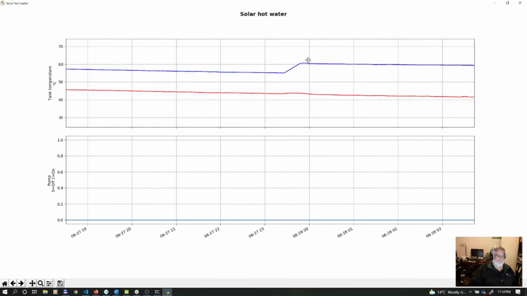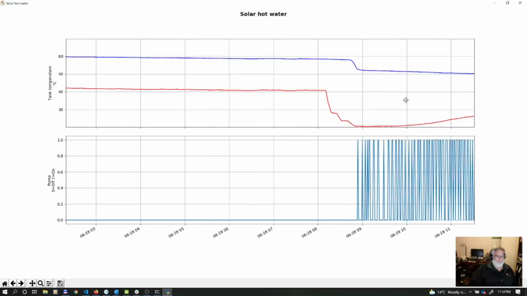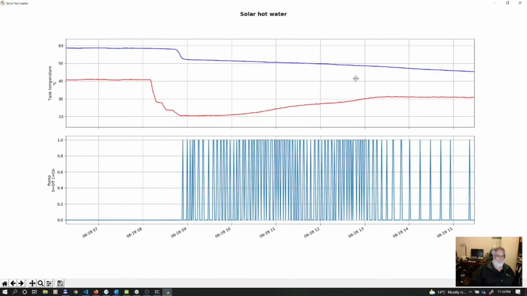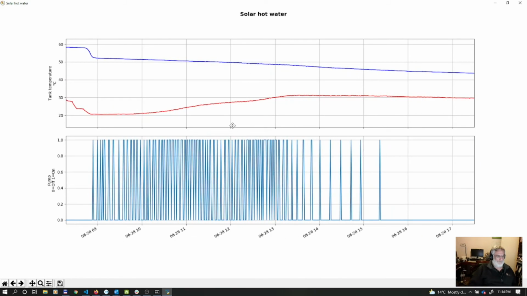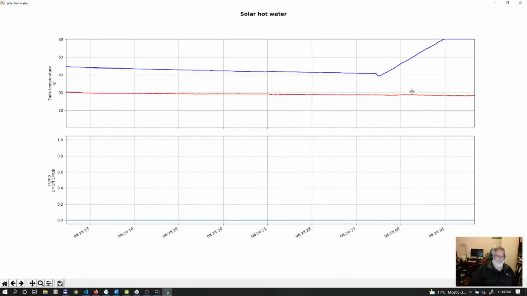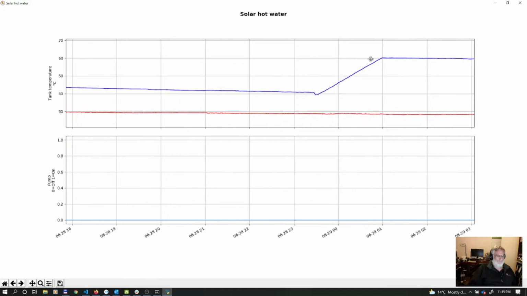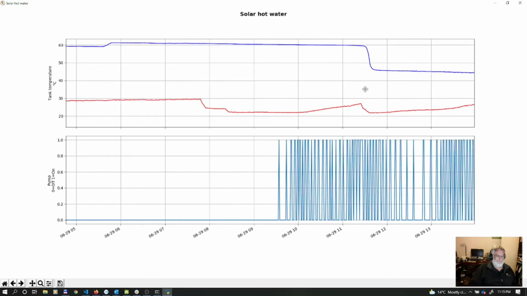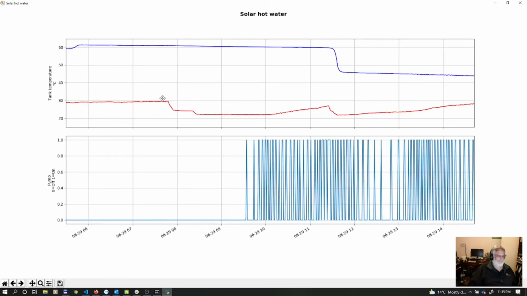And here's our not much of a kick at 11:30 or whatever it is. And then here's our morning showers again. And the temperature dropped off on the main tank as well. And not much heating through the day. So we can see again there, and then because there wasn't a lot of heating, we had to do a fair bit of heating with the mains power. And again, here's our showers.